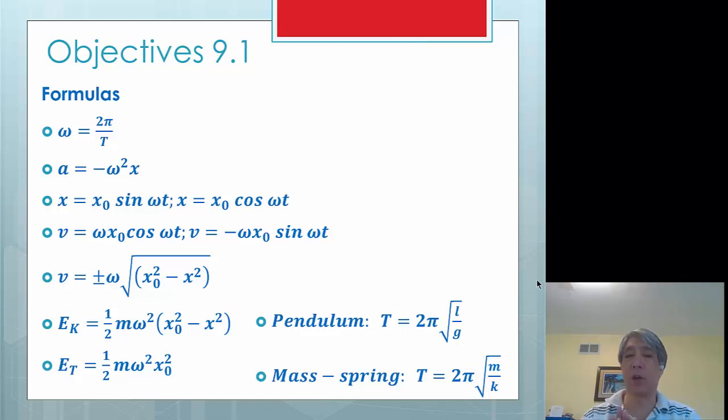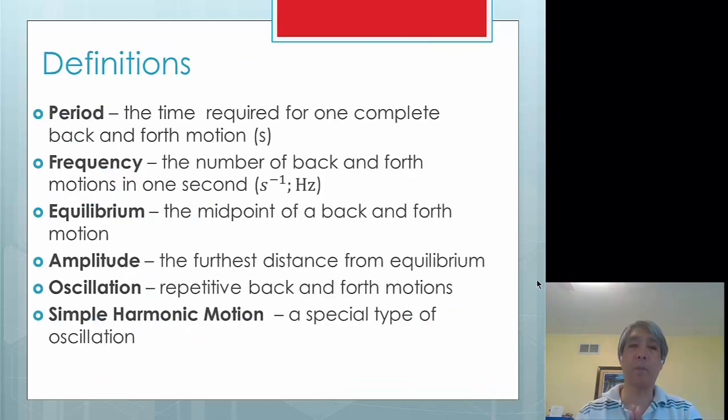In particular, we saw the period equations last year, the period for a pendulum, the period for a mass spring, and we'll go over the rest of the equations in the next set of PowerPoints. This unit has a lot of definitions, and I want to make sure that you know the definition. So I have a definition page. Period and frequency we've already talked about. Period being the time required for one complete motion, frequency being the inverse of that.